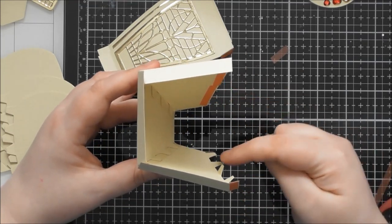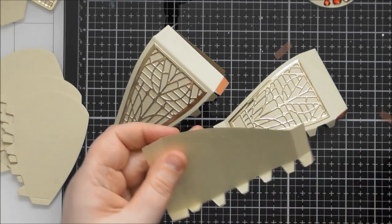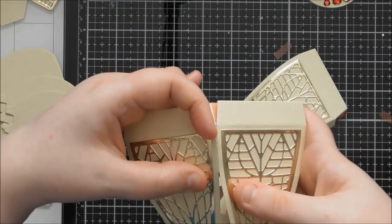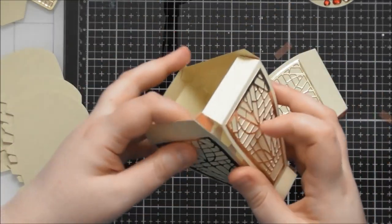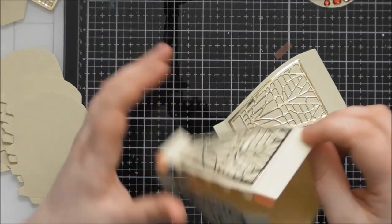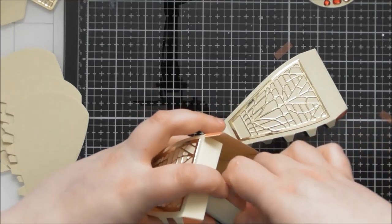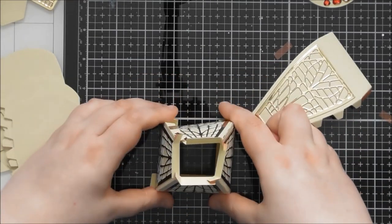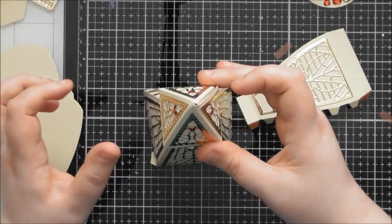You can see how that could be half the box for a six-sided version, or slightly less for five sides, or you can bring it right round and have four sides. Then we can stick this last one — it depends what we think about it. We could make it a four-sided box, and at this stage you could actually fold all of those panels in, cut a square for the bottom, and make it a flat-bottomed box — like a little four-sided vase, or a four-sided box with the pointy lid on top.